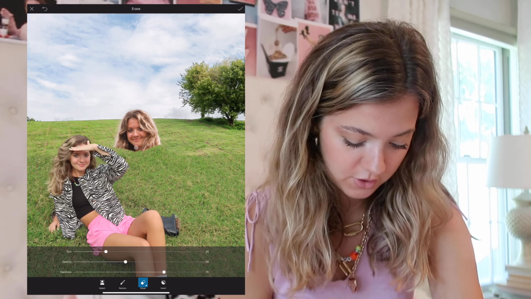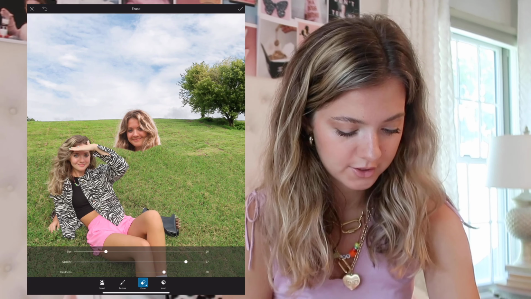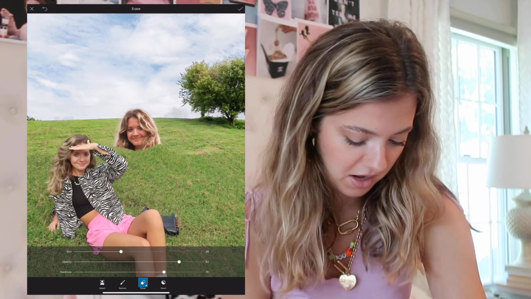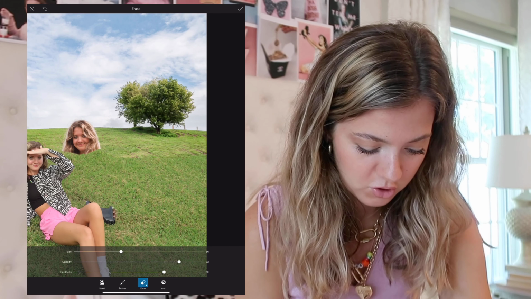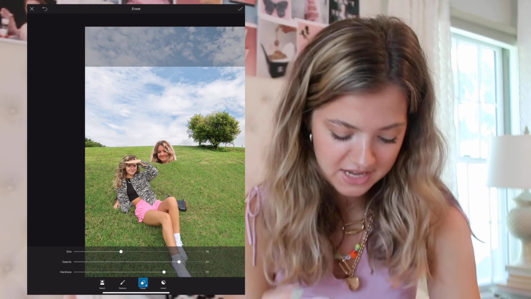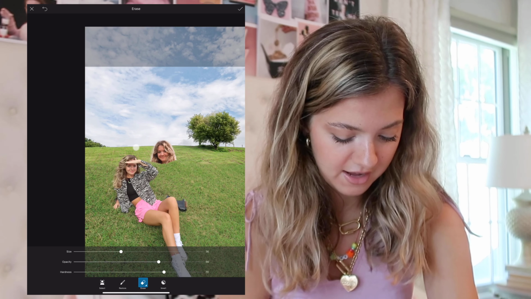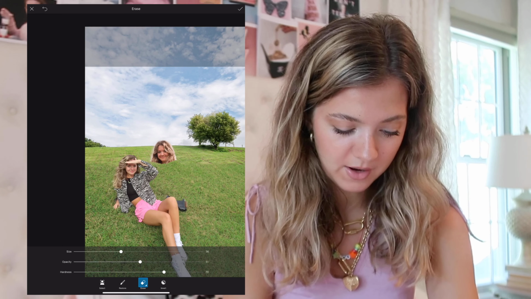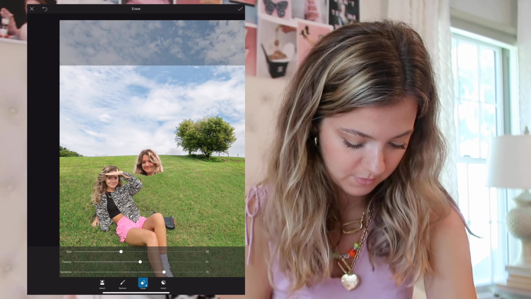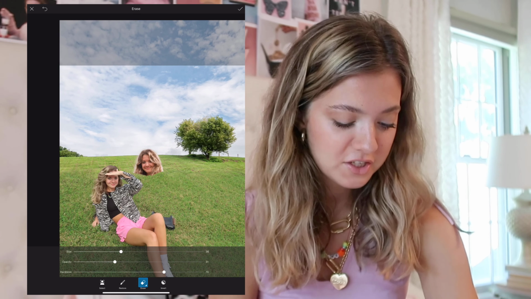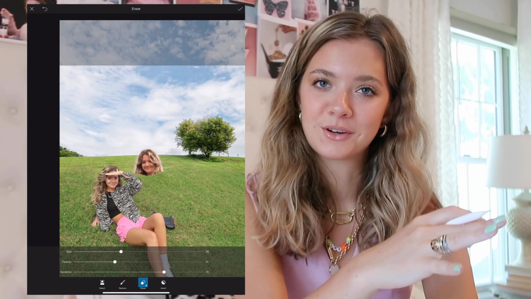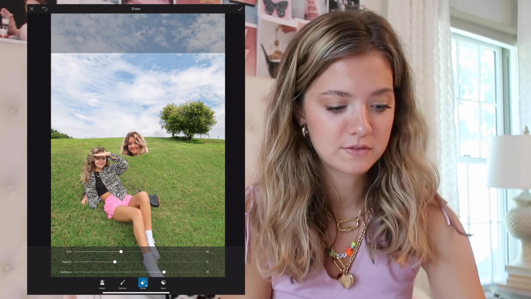And then with the eraser, you can tap on it and you can adjust the opacity and the hardness of the brush and stuff. I'm going to make the brush a little bit bigger, and I'm going to lower the opacity to, I'd say, 80. And I'm going to erase that harsh line where you can tell that the grass is different perspectives. And then I'm going to lower it again to, let's say, 50%. And I'm going to erase the next line in the grass. And I'm going to lower it a little bit more too. Just do a couple. So that just erases it a little bit, which just fades it all together, I think, and makes it not super noticeable that you have different perspectives and grasses going on.